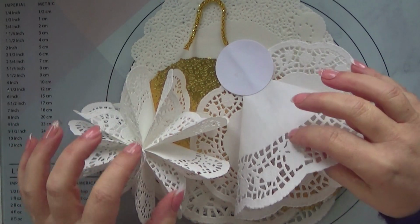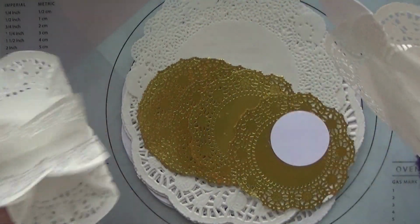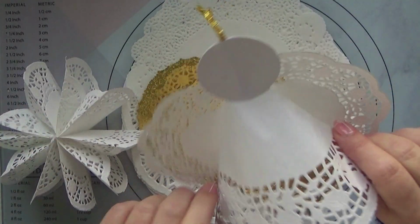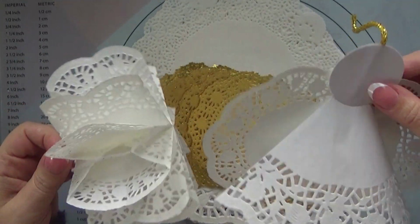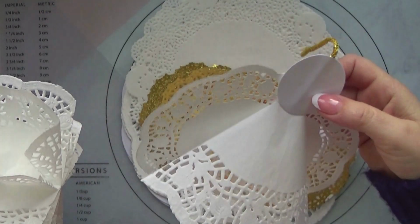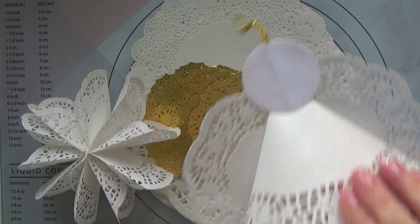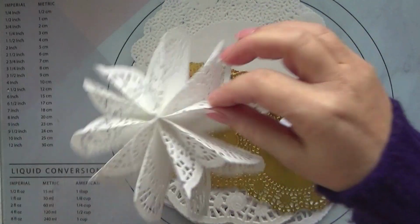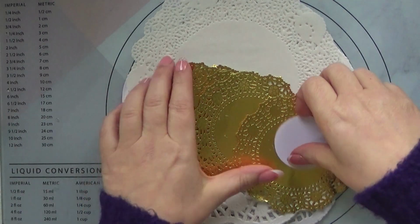So I'm going to be making one of each of these for the card for Lindsey, and we're going to bring them up a little bit as well. These are just the basic forms. I haven't done anything to them, and I'm going to make the angel one slightly different on this one as well, I think. Just very slightly, not a whole lot. I'll show you some variations that Cheryl showed us along the way. So we'll do the snowflake first, I think, okay?